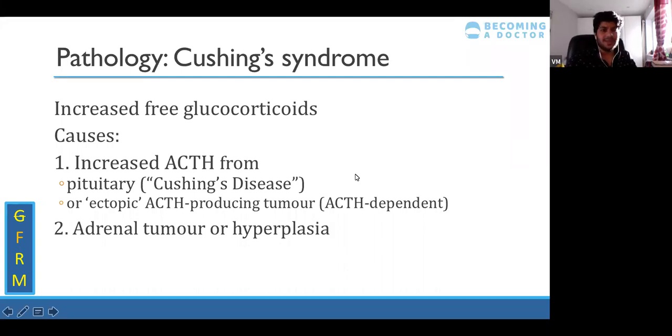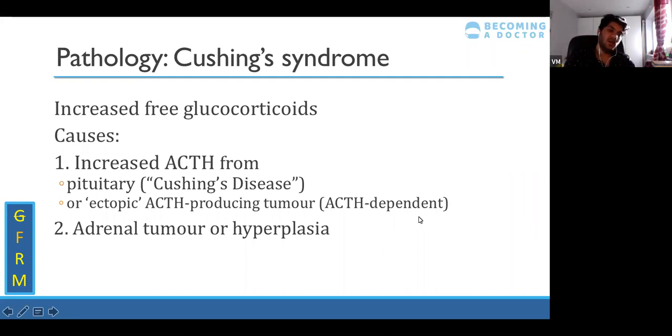Important thing to remember is if you have a patient with Cushing syndrome and the cause of their increased free glucocorticoids is from the pituitary, that's known specifically as Cushing's disease. You cannot have Cushing's disease unless you have something wrong with your pituitary. So of course it can happen at the high level at the brain, and then of course at the actual level of the gland, the adrenal tumor.